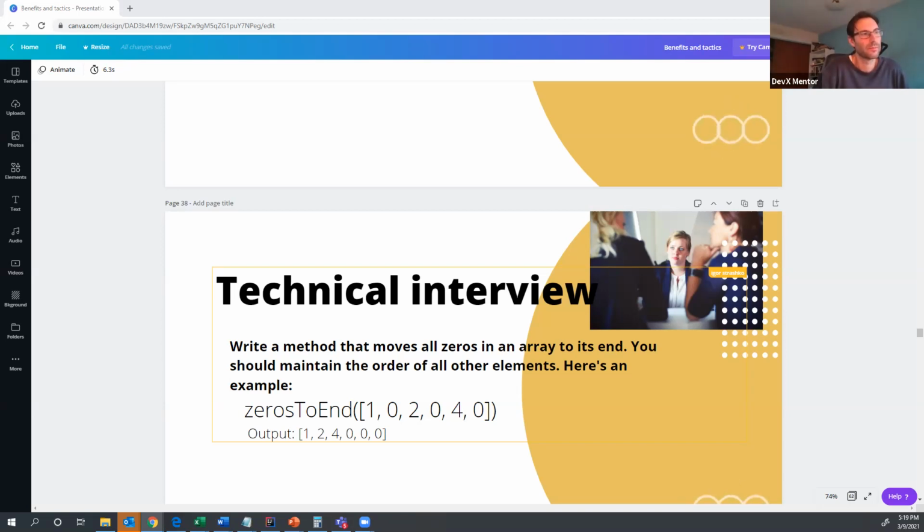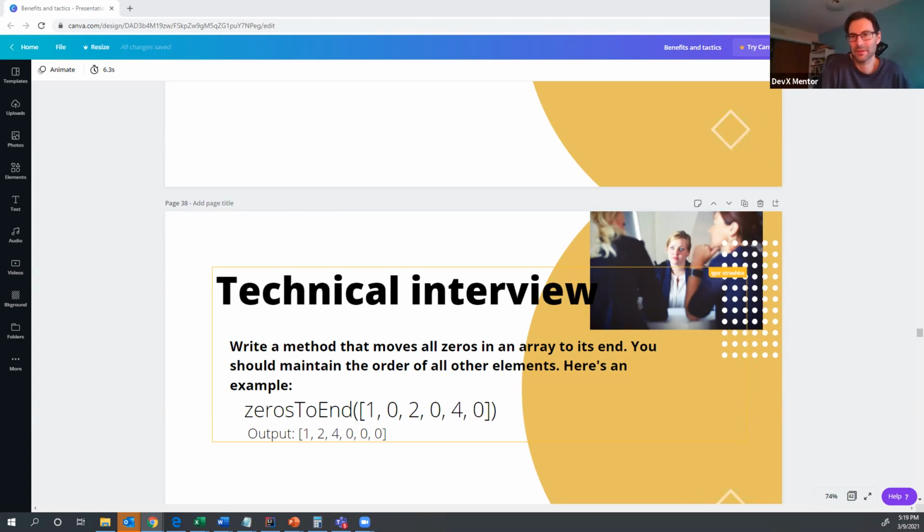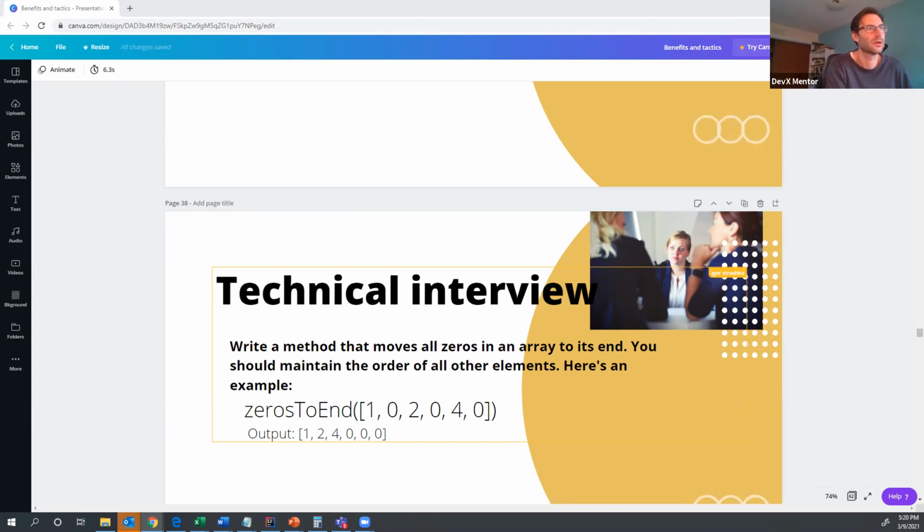So anybody want to share? Or do you guys need more time? I did it with the linked list, but I'm not sure. It has 2 loops. That's the best solution I could come up with. Well, let's take a look. Maybe the rest of the class can chime in, see if anybody came up with a different solution. Okay, I can't share the screen. One second. Okay, go ahead.